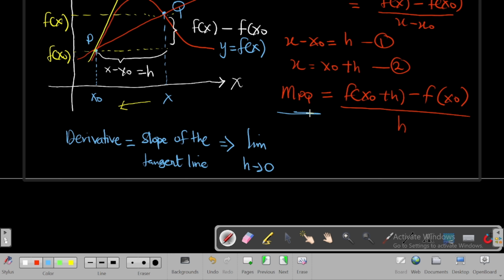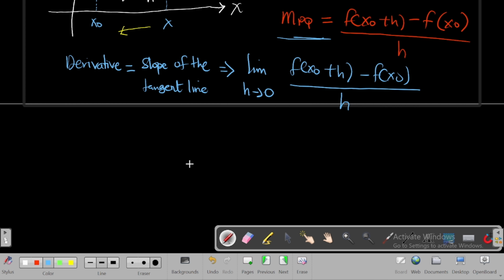Our gradient of the secant line is what? This one, right? So you can see f of x naught plus h minus f of x naught all over h. All right, so this becomes the slope of our tangent line, right? At one instant in the course of the motion of this curve, we have found our derivative, which helps us analyze the rate of change of the curve, right? Now we have arrived at this particular equation. This is the derivative with respect to x naught.